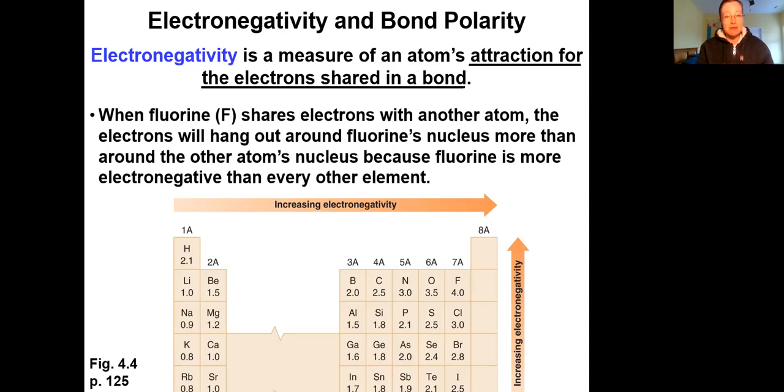Oxygen, he's about the same size as fluorine, and so his electronegativity is the second highest. Then we have chlorine, who is the third highest. He's one electron away from being stable, so he'll definitely be trying to attract electrons over to his house too. But fluorine, he takes the cake.